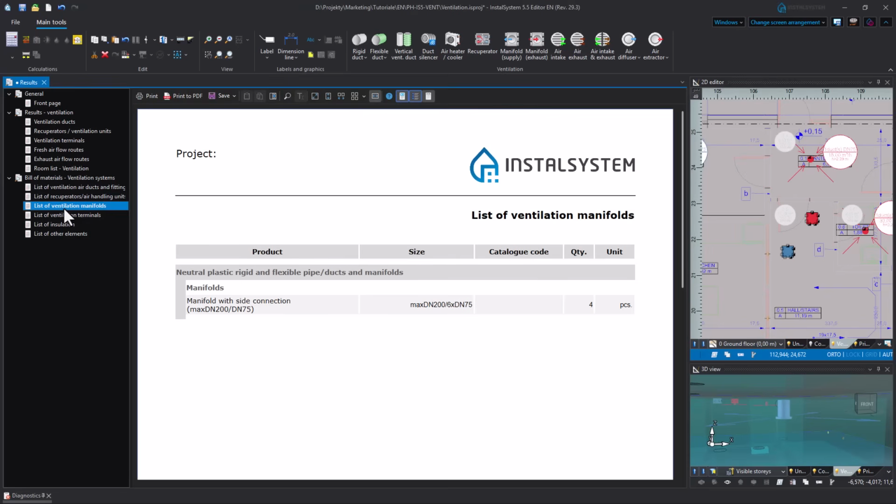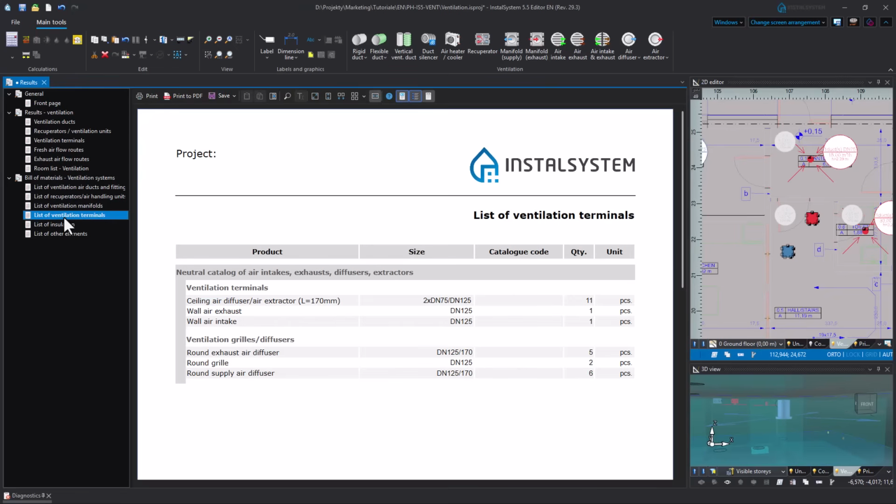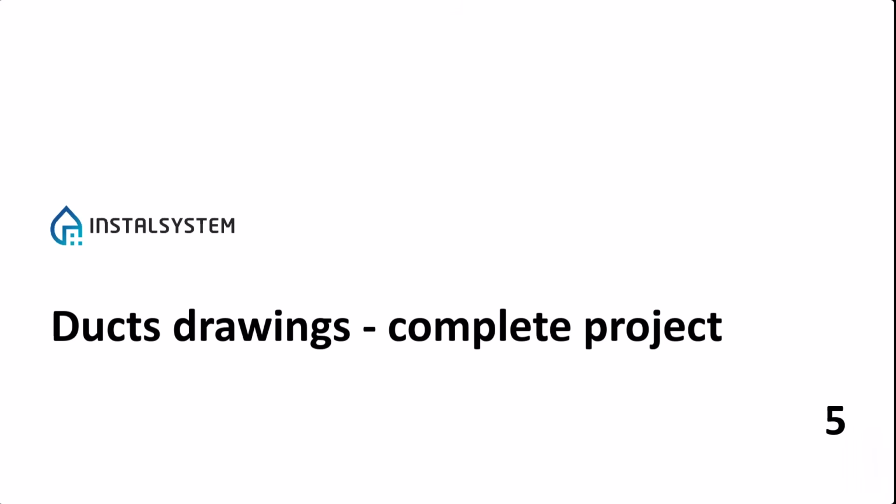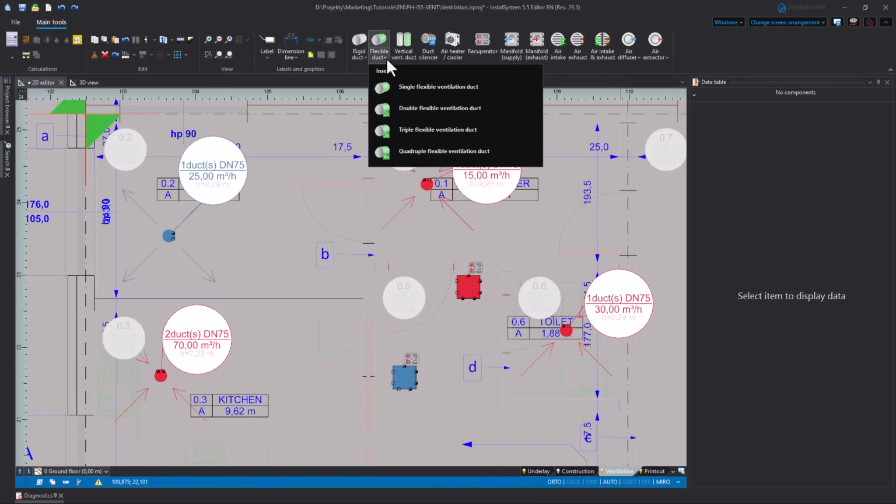We will continue our project and move on to the next stage, drawing the ducts. First, we will connect manifolds with air diffusers and air extractors with flexible ducts.